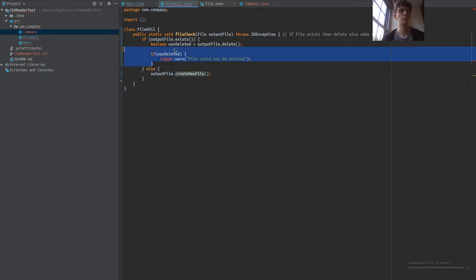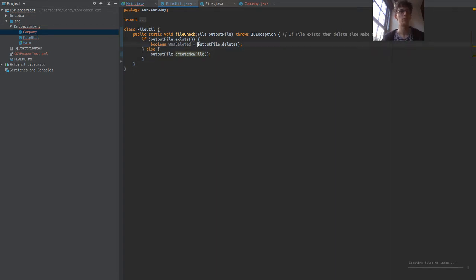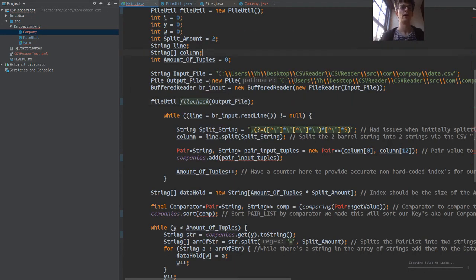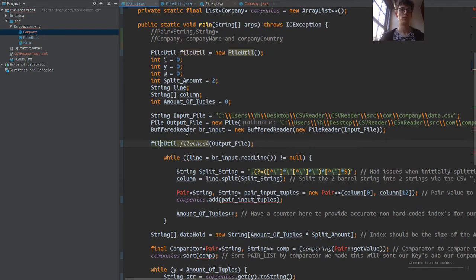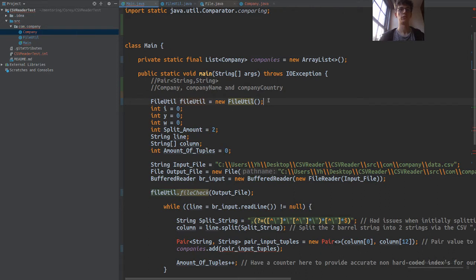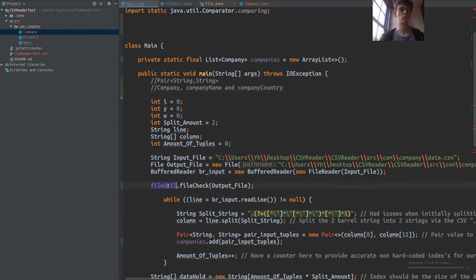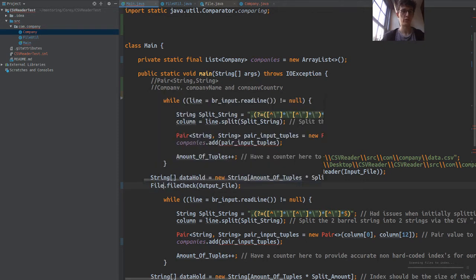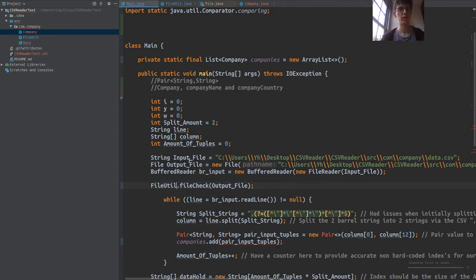I think I'd try to make sure there's as few of them as there can be. Yeah. So okay, that's been cleaned up a lot now. We'll have to go back because of file util. Now we don't need to create this instance of file util because it's static. So we can actually just do, this is the whole purpose, right? Because it's not tied to an instance, we can just do file util, file check. Oh, nice. And then it will call it.